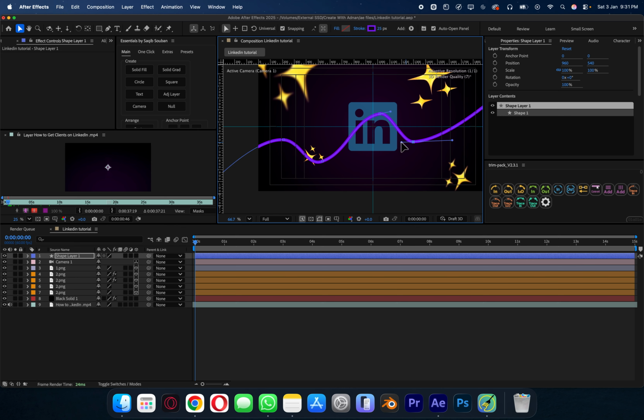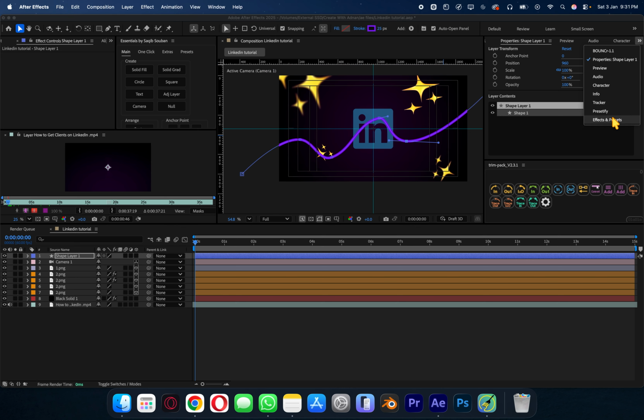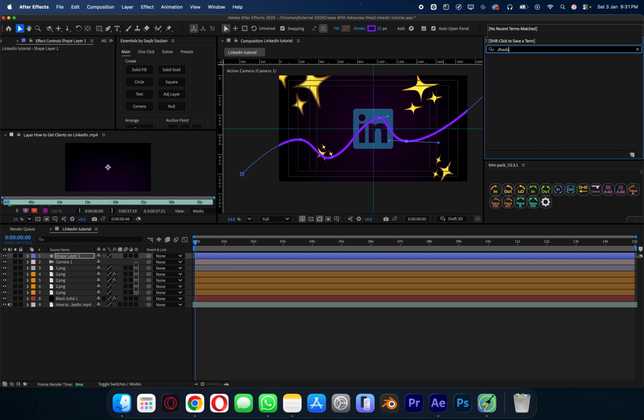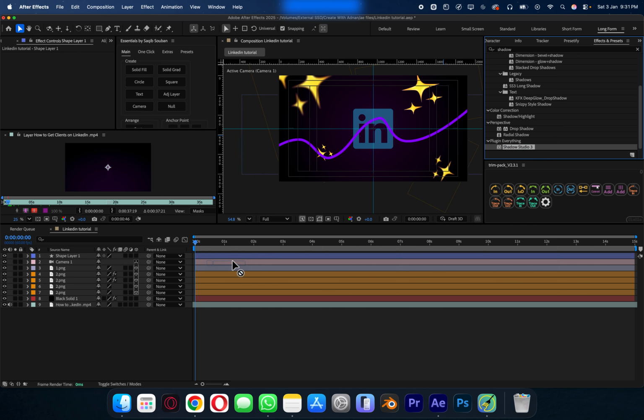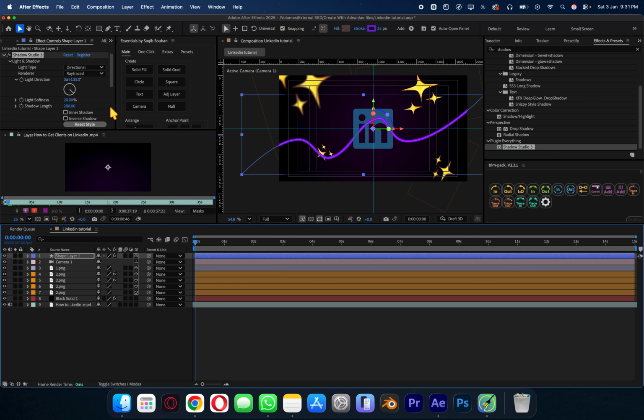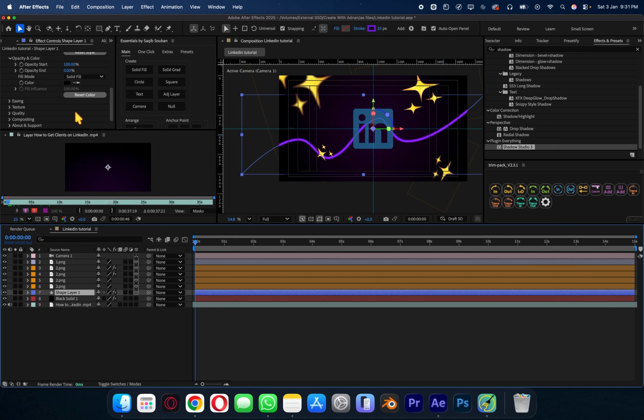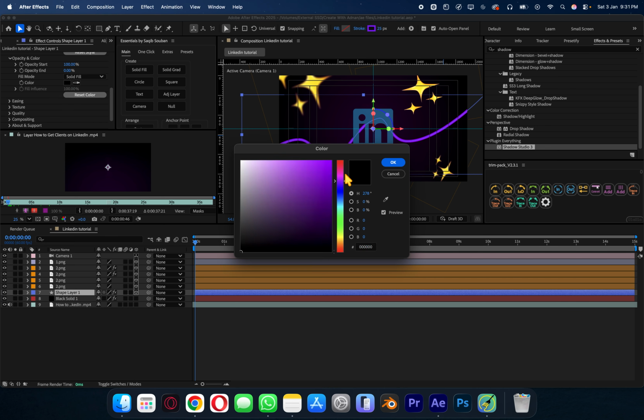And for its shadow I will use this plugin called Shadow Studio. It will give you this kind of look. Make sure it's behind everything, and give it a purple color.